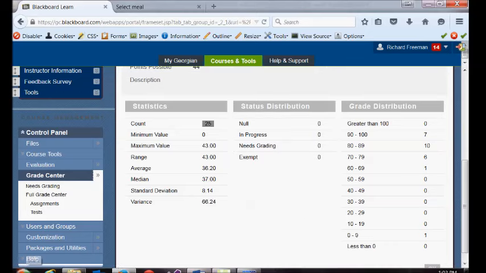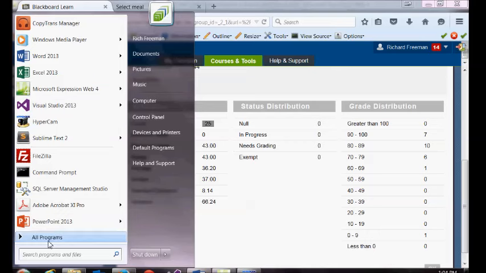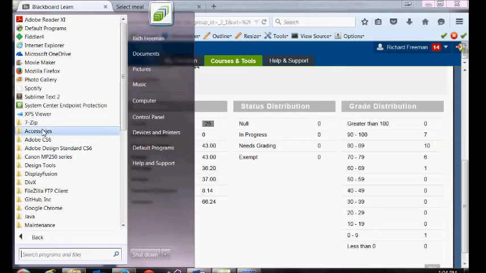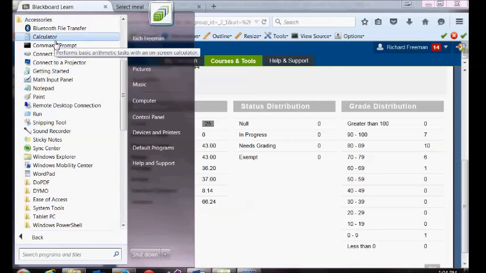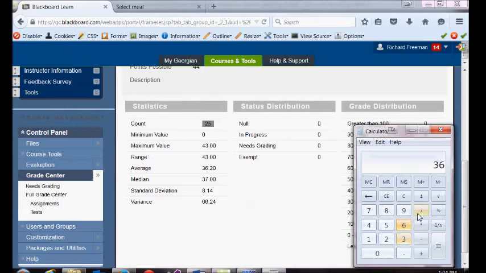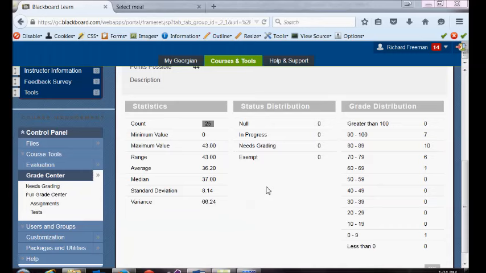So that's pretty good. That's actually quite high. So 82 percent was the class average, which is pretty good. So the highest mark was 43 out of 44, which was good.